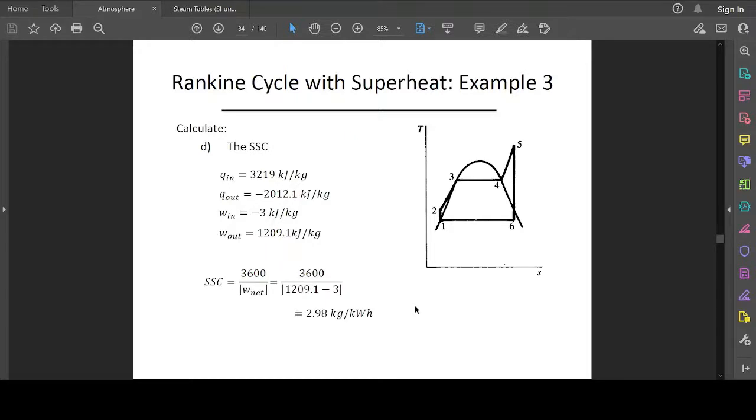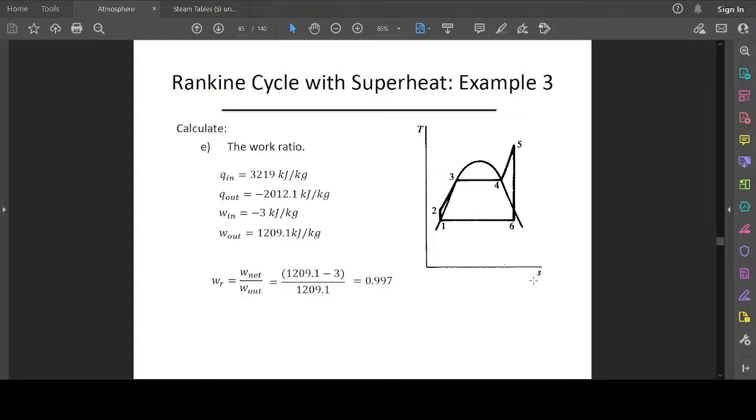So calculating the specific steam consumption, remember again, I will say this is an absolute value. That's what we want inside here. So meaning that even if there's a negative calculation here, the absolute value cancels it out, okay? And we use this formula to calculate it. And the steam consumption rate is almost 3 kilograms per kilowatt hour, okay? For per kilowatt hour of energy produced, we consume up to near 3 kilograms of steam.